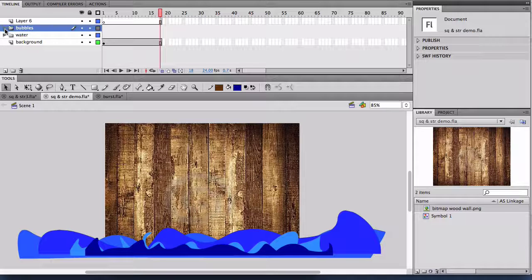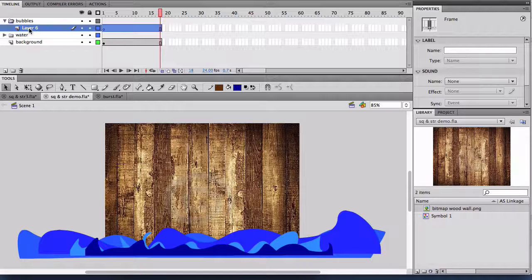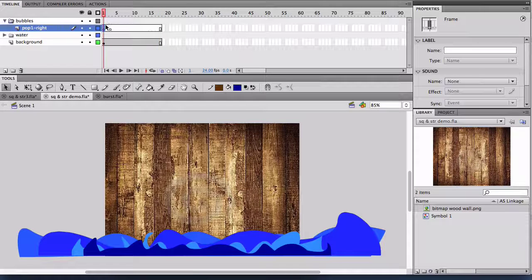So let's first of all drag layer 6 into bubbles, and let's call it pop 1-R for right. So pop 1 on the right, or I could do RIGHT on the right. And whatever frame I want that first bubble to appear on, I should put a keyframe. I will just start it right at the beginning. There's a keyframe on frame 1.